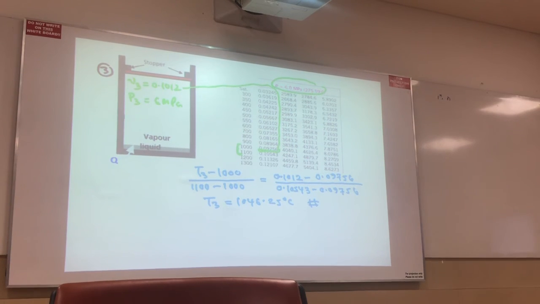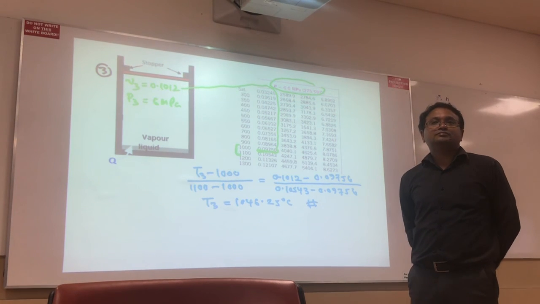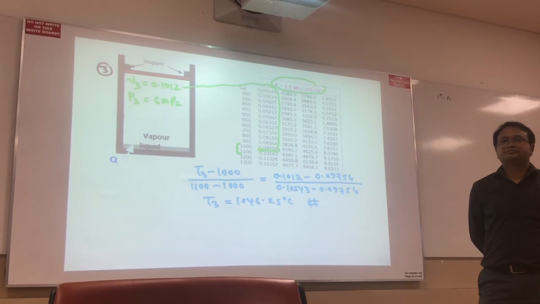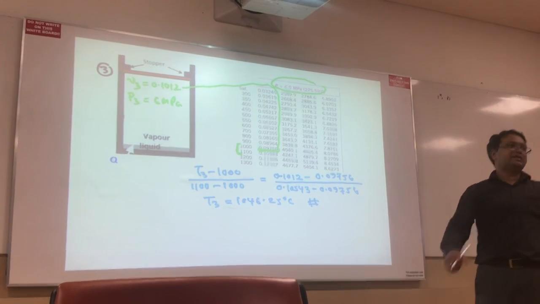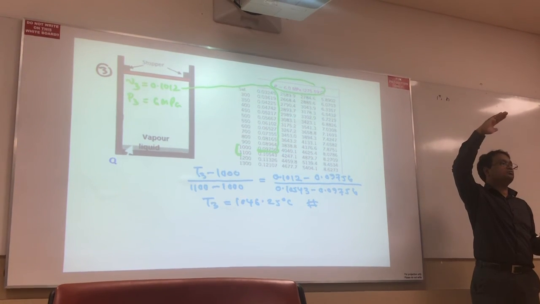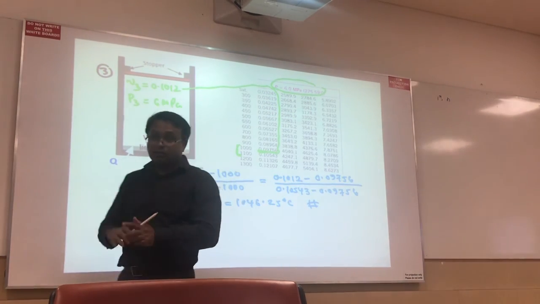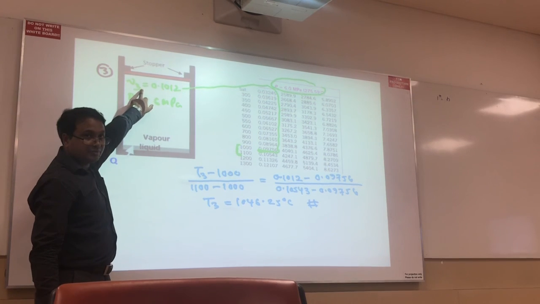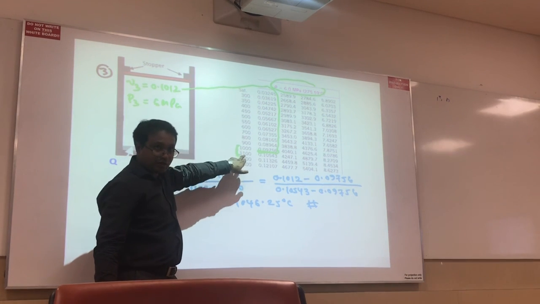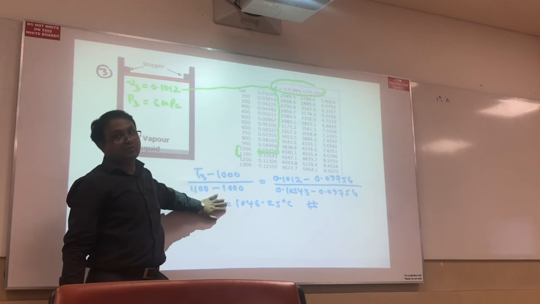It's not a difficult question. If you understand properly, this is very, very simple. Any question? Understanding is important. First, 1 to 2 is constant pressure, 2 to 3 is constant volume. When volume is constant, pressure becomes 6 megapascal. But volume is the same. Then I go to the superheated table. The volume is found between 1000 and 1100. Then I do interpolation and I can find the final temperature. That's all.